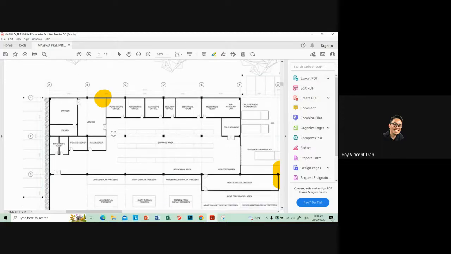This is a bit basic. I don't think, if your teachers told you, now you need more than one entrance, especially when you have an area that's about 1,000 square meters. For example, if there's a fire maybe somewhere here or somewhere here, the people in this area, the employees' toilet area, to the left of the page, will get trapped because they don't have any exits. So the purpose of having multiple exits is to provide safety for the people working in this area.